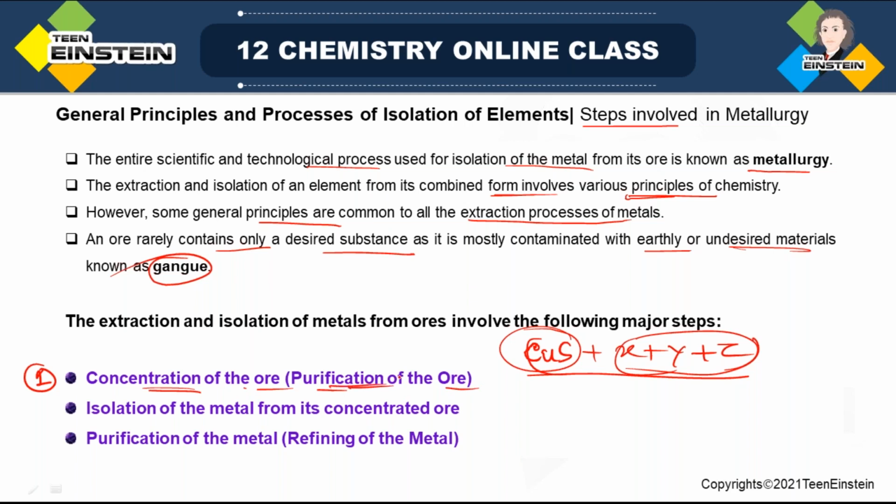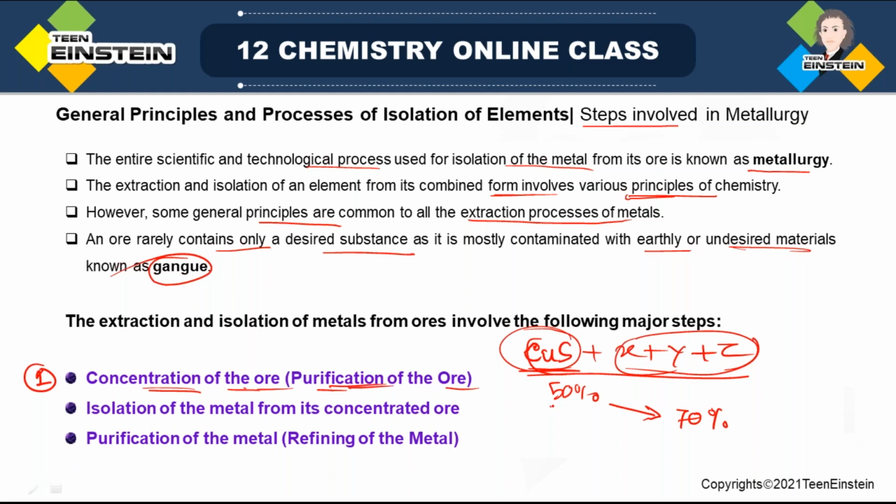But by purification, do not think that in this step you will get pure copper. No, you will not get pure copper. You will get copper sulfide only, which is the main component, but in a higher amount. Suppose before the process the amount of CuS is only 50%, and after concentration of the ore, because you are increasing the concentration, the composition changes to 70%. I am just arbitrarily giving you an example. So this is the method of concentration.